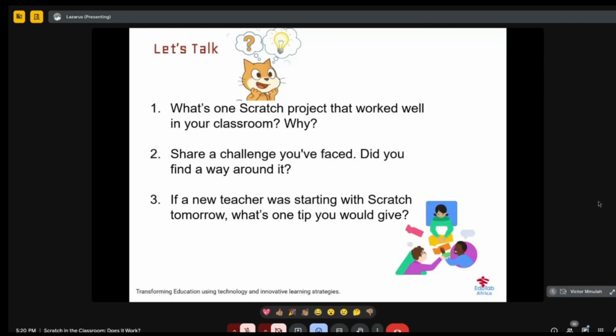To overcome a challenge, I started sharing the concept with a colleague from a neighboring school. He also came to teach about Scratch. And then another thing, I created group discussions whereby I was using some learners to teach others, that is peer teaching. I use a projector when I'm explaining to them. But when it comes to individuals creating those projects, I normally give them the gadgets.